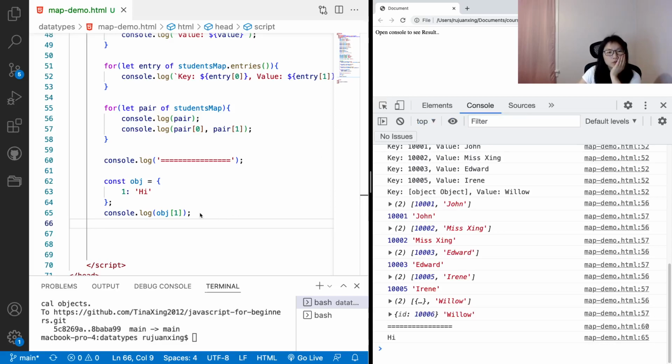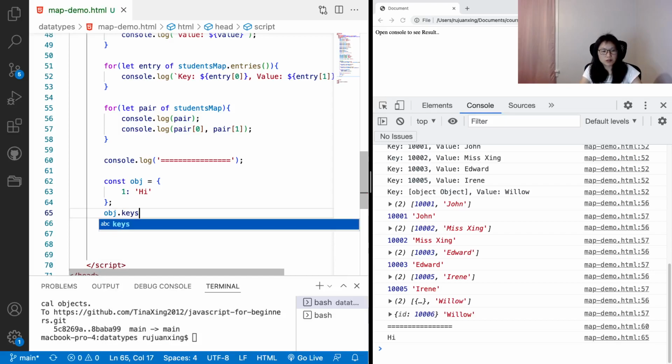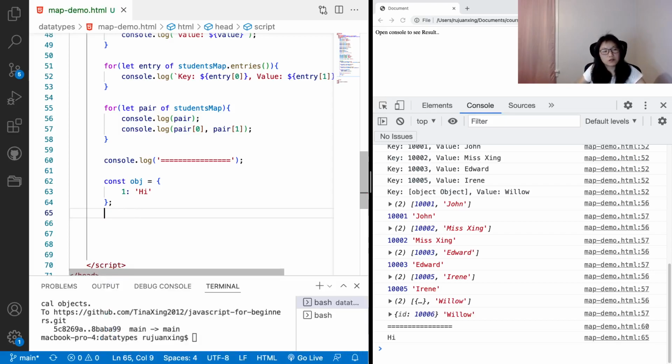So how can I prove to you guys? obj.keys... how can I prove? This one I cannot show you. Oh, there's another way. Let me show you guys. If this one is a number, now I give another one like this: 1 equals hello.